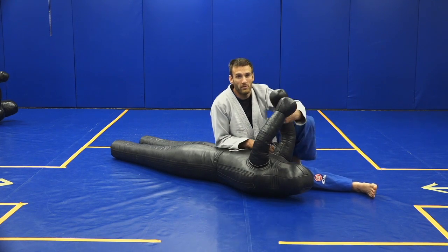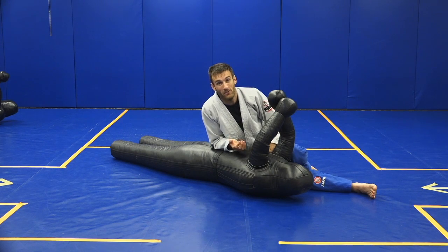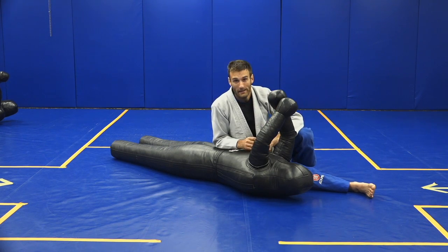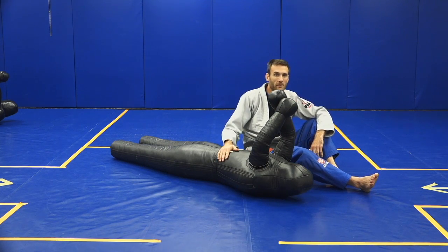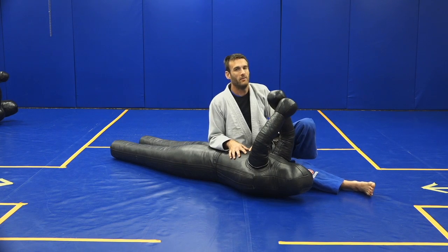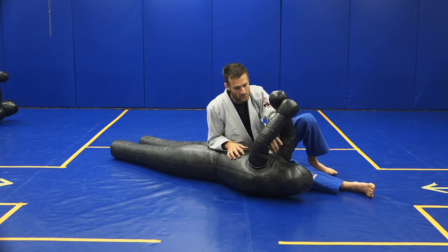If anything, these grappling dummies have taught me that the 90-pound ones the students have right now are a lot. I can't even move these things easily, because I'm constantly moving them to clean the mat, clean the dummies, and put them back. The one I'm working with here is 140, and my goodness, it is very heavy to manipulate. So even though you might not weigh a lot, if you can concentrate that weight on a certain position, in this case right on the chest, it's going to be a real advantage to you.